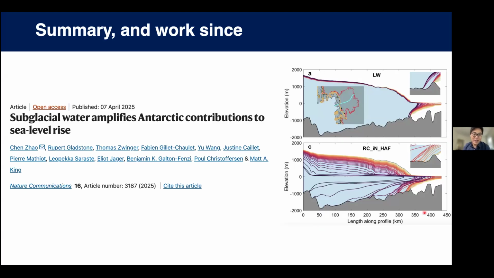On the other hand, when they use this regularized Coulomb law and an approximation for N near the grounding line based on height above flotation, which is another one of those parameterizations that allows for N to drop to zero at the grounding line, they see like 300 kilometers of retreat. So yeah, that's how my research influences sea level rise prediction.